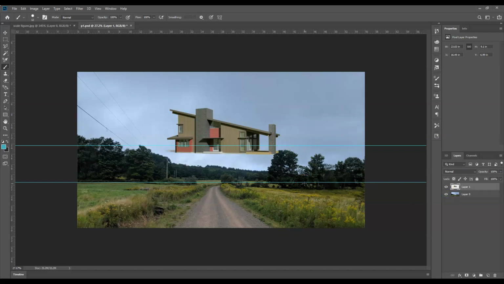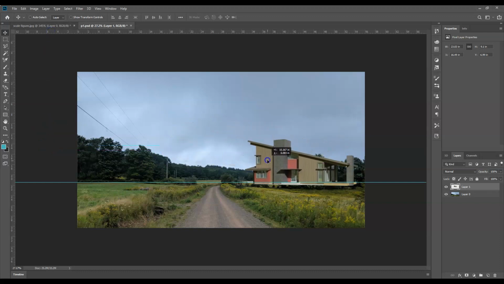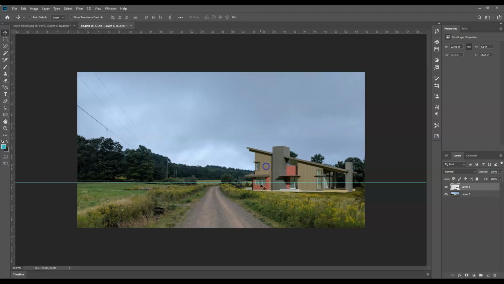So now that I have the horizon line marked out of my building and the horizon line marked out of my ground, what I have to do is make those two elements match. And usually it's by moving the building. I just generally know visually that the horizon line is pretty low on that window, about midway through the door. So I'm going to take this horizon line away because I'm not going to need it. And all you do is simply move the building till that horizon line matches where it should be. So I know the horizon line of the building is low on the window right here. And I know now in this image, the horizon line of this image is also right there, and they match. And so I've got it correct.